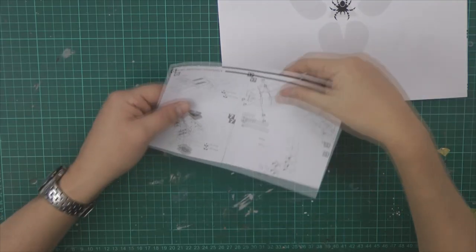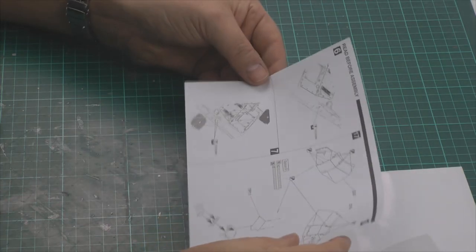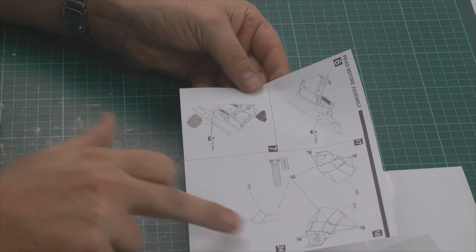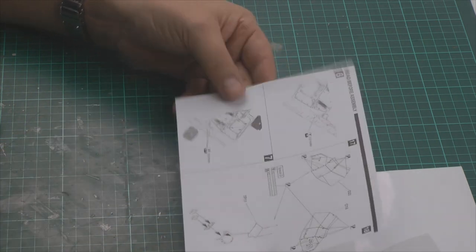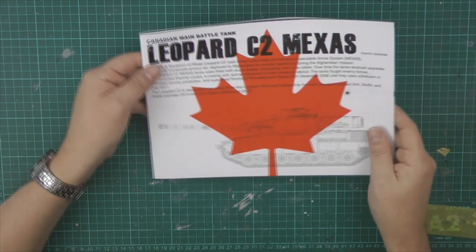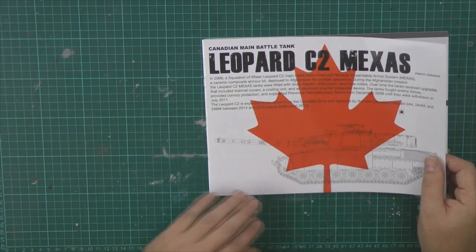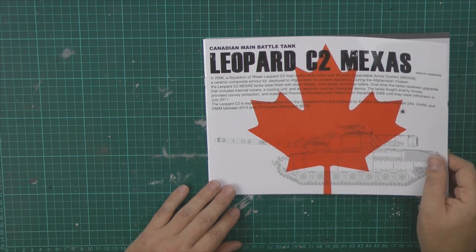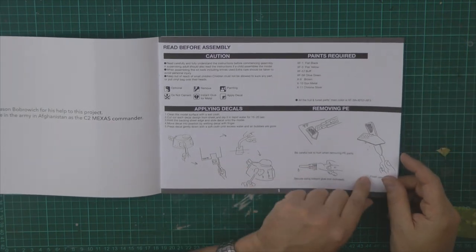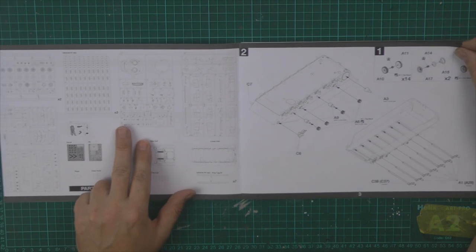Looks like we've got an update sheet, so this is obviously a slight difference to what we're going to get in the booklet itself. It's showing about the metal grill going in there, some other metal parts, and opening up holes — parts 6, 7, 17, 18, and 24 need to be changed. We have here a beautifully done, very glossy shiny booklet with a fantastic maple leaf on the front, covering the squadron that took the C2 into Afghanistan. The instruction layout fits all parts call-outs on one page, just about.